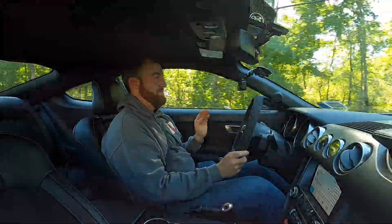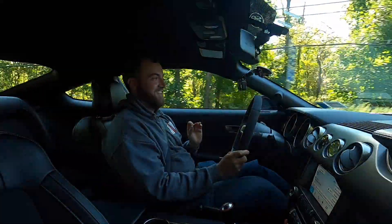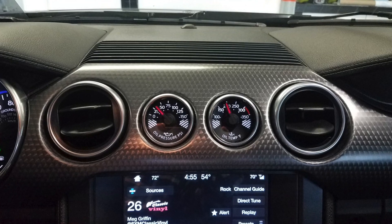We are graced with the ability to come out here and drive this car, so thank you to Chris's dad — this is Chris's dad's car. I've driven this a minute and you have one hell of a car here. The interior is unbelievably refined. It's got nice oil pressure gauges and oil temp gauges that look like gauge-cluster gauges, but they're built into the center console and they look like they belong there. Everything in this is nice.